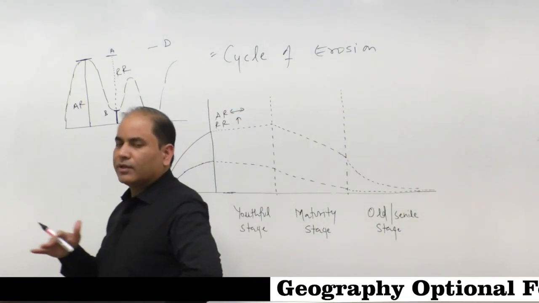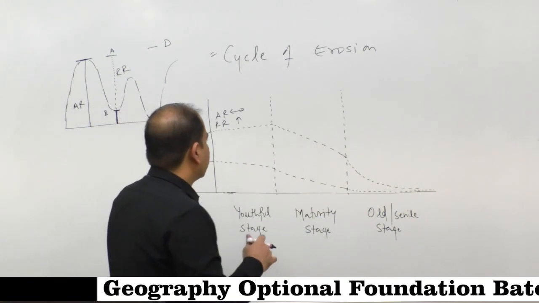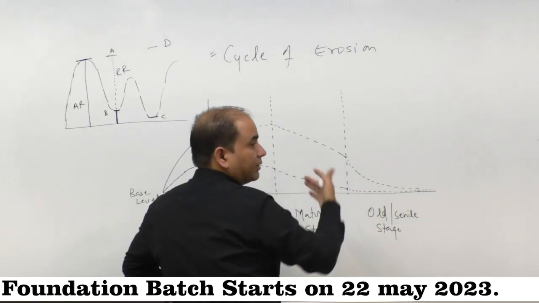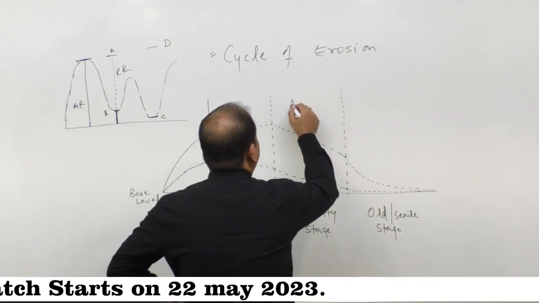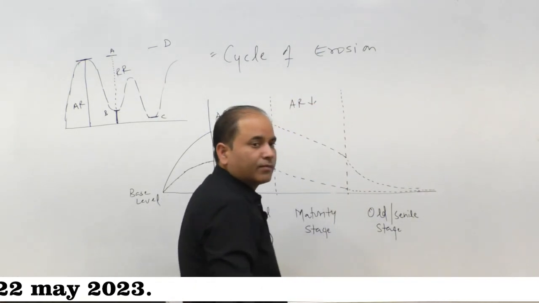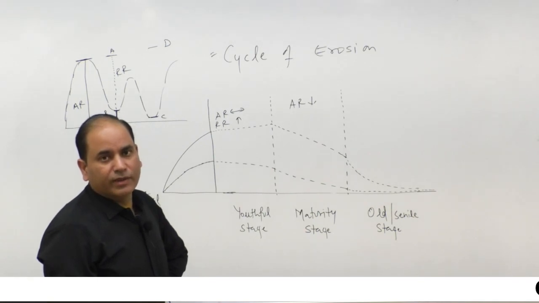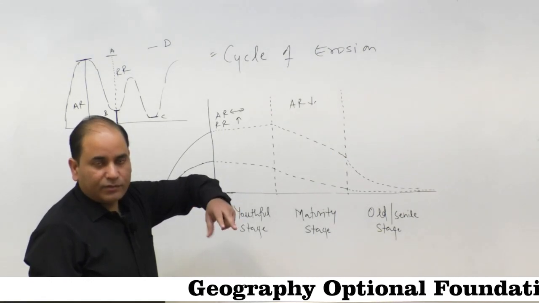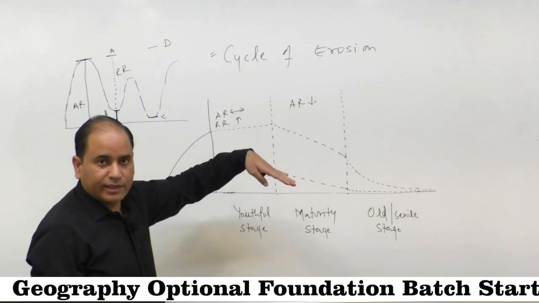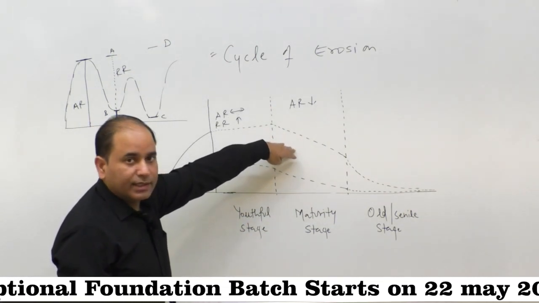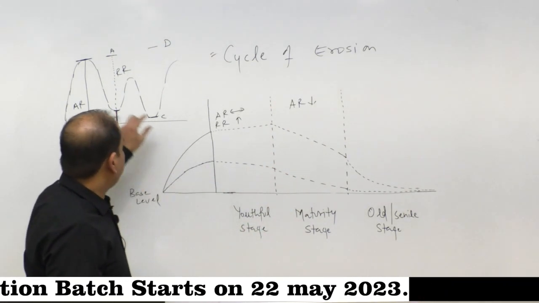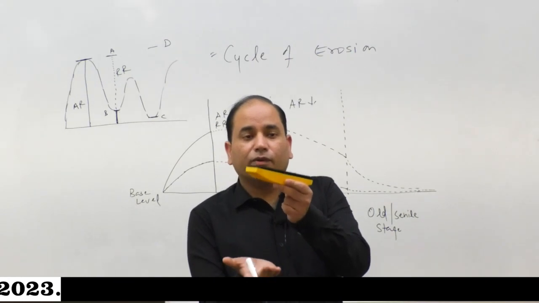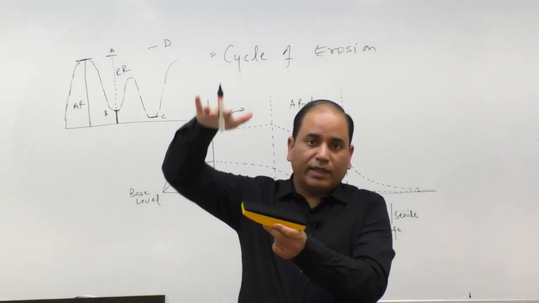When time gradually passes, obviously the vertical height of the mountain will also start eroding, more and more erosion. So the absolute relief will decrease. So in the maturity stage, absolute relief will decrease. You can say the mountain is losing its height. So mountain height, absolute relief, is decreasing. When the mountain height is decreasing and also the valley floor is decreasing, in a way the valley floor's height is decreasing, but also the mountain height is decreasing.